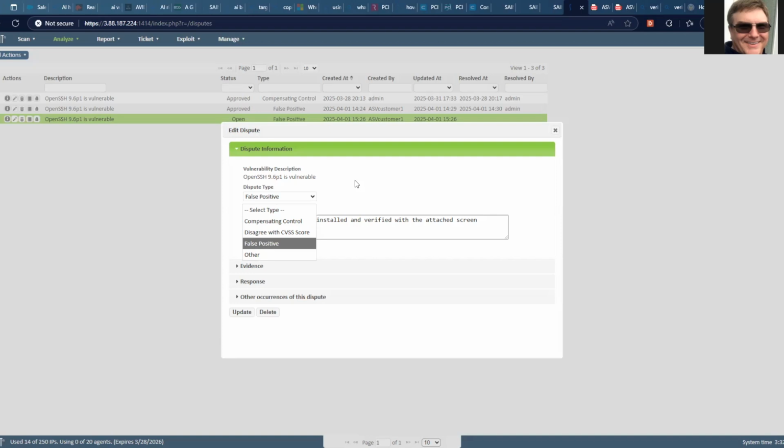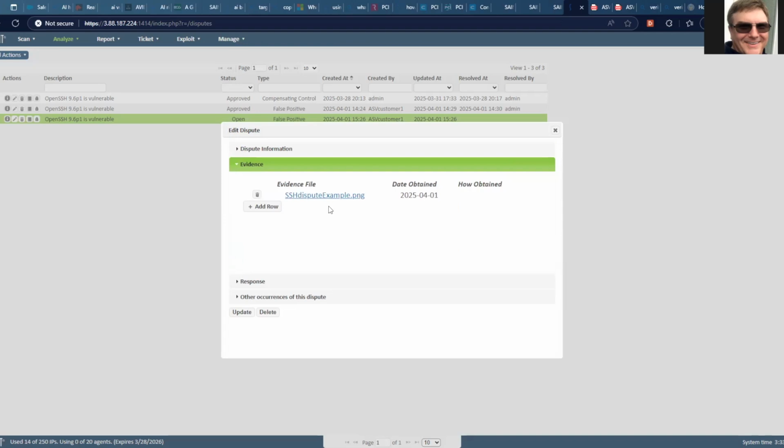In some cases, they may disagree and dispute the CVSS score, which in most cases is a little bit more complicated, because you have to go back and determine whether the CVSS score that NIST has established can be in conflict, and you have evidence that they'll provide for you to change that CVSS score or accept a different result. False positives oftentimes are the most frequently submitted dispute. There may be cases where the scanner did not find a particular finding, particularly when it comes to a version that may be a credential scan or could be required, or some other reason why a definitive version check couldn't be provided by a scanner. So in this case, it was due to a false positive submission, and they provided evidence.